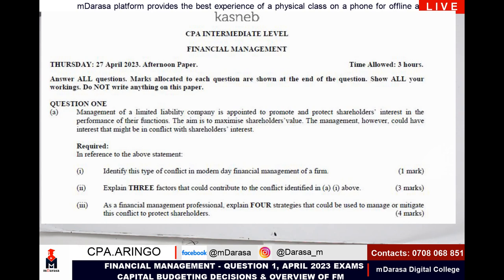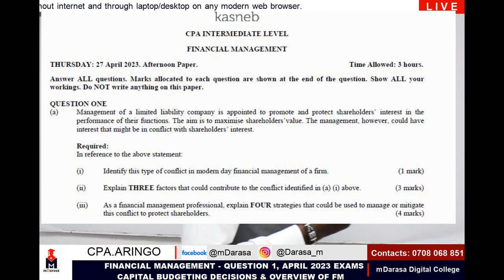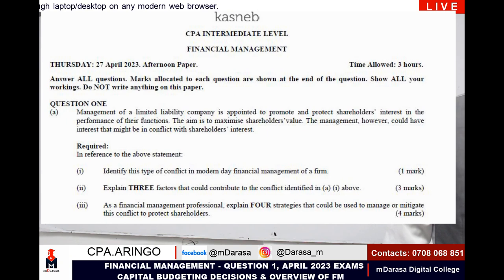Remember, I was just giving us some specific areas that we had mentioned. And of course, we can also talk about shareholders activism, right? When you're talking about shareholders activism, shareholders can use their voting power to influence the company's direction and management decisions. For example, they can vote on executive compensation, board appointments, and other corporate governance matters, and can also engage in direct dialogue with management to express their concerns and preferences, right?